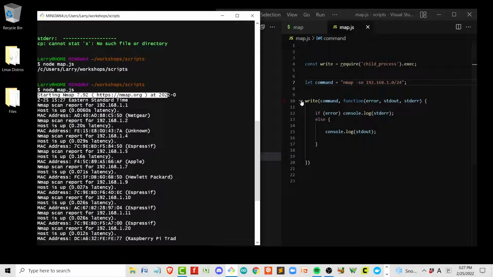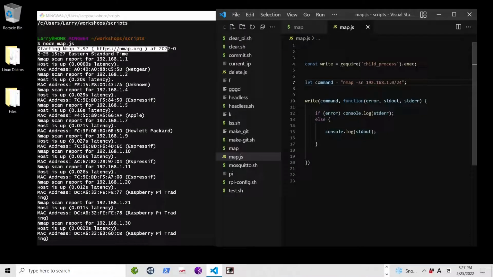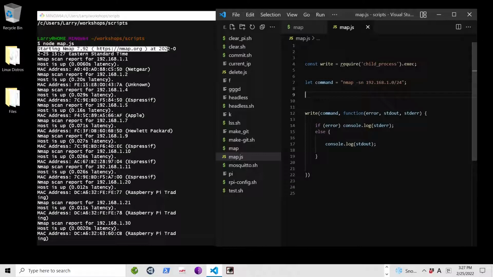Previously at the top, it would say starting, and then it would wait to do its work before giving us the result. When you issue a command in JavaScript, it issues that command in another window in the background, and it's not until the entire command is complete that it then returns the standard out. That's why you saw that gap in time before the app even responded. I'm going to put a little message at the top so people know the work has started.